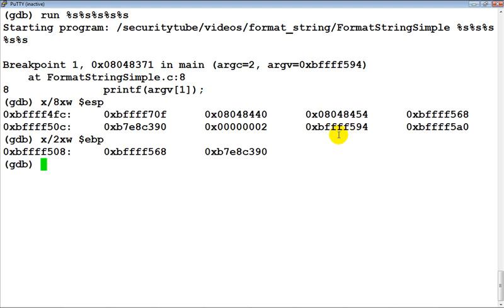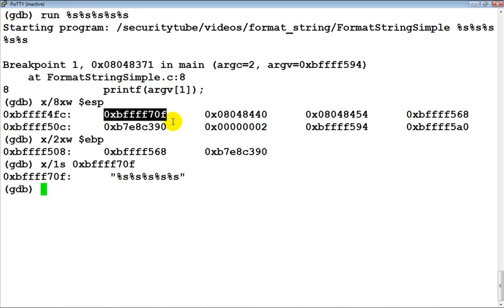If you've been following the previous videos, this is basically the pointer to the two strings, and this is the pointer to the format string itself, with the five percent s's.